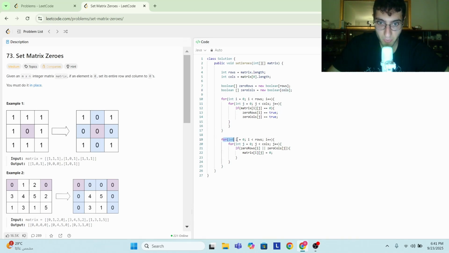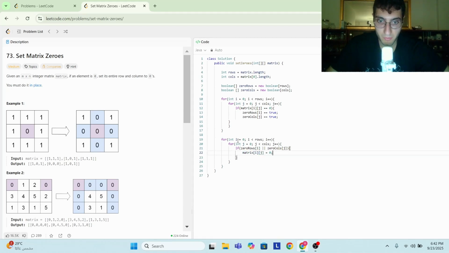Once again, we're going to loop through our original matrix, and if zeroRows at i contains a value of true, or the same thing for the zeroColumns array, then we're going to update the index i and j to be equal to 0.